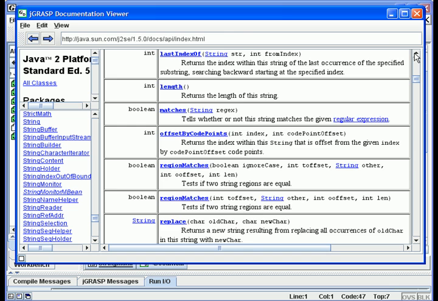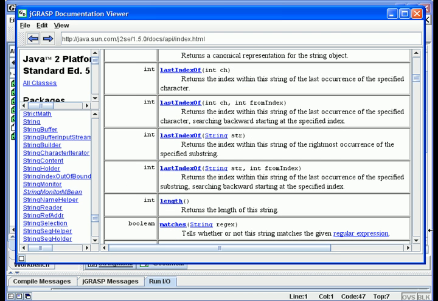We'll find the length method. It returns the length of the string, so it literally counts the number of chars in a string and returns that. I'll let you look through that, but keep in mind that the Java API can help you understand a class as you work with it.